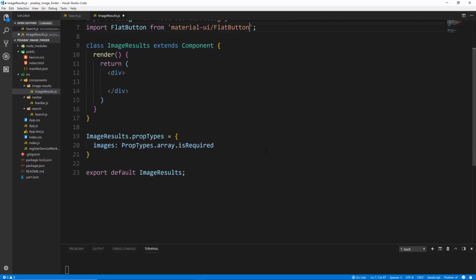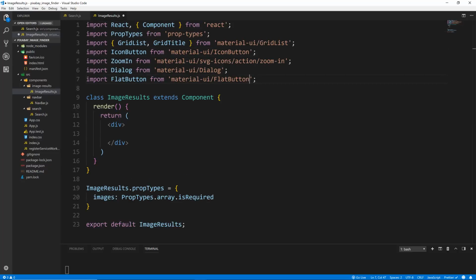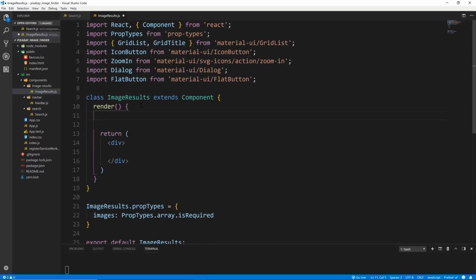Now, in our render here, we basically want to check to see if there's any images in our properties, okay? Because as you saw when we logged the state, it basically rendered and it had an empty array at first, and then we make our request, and then that array gets filled. So we want this to run if it actually has images. So what we're going to do is above the return inside the render, initialize a variable called imageListContent. We're going to use let here because we're not defining it. If you use const, you're going to get an error.